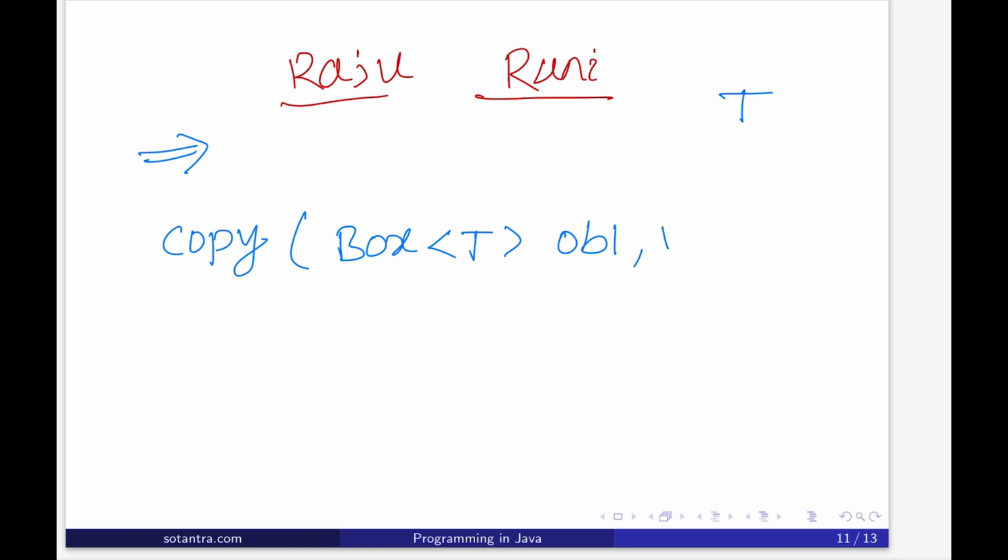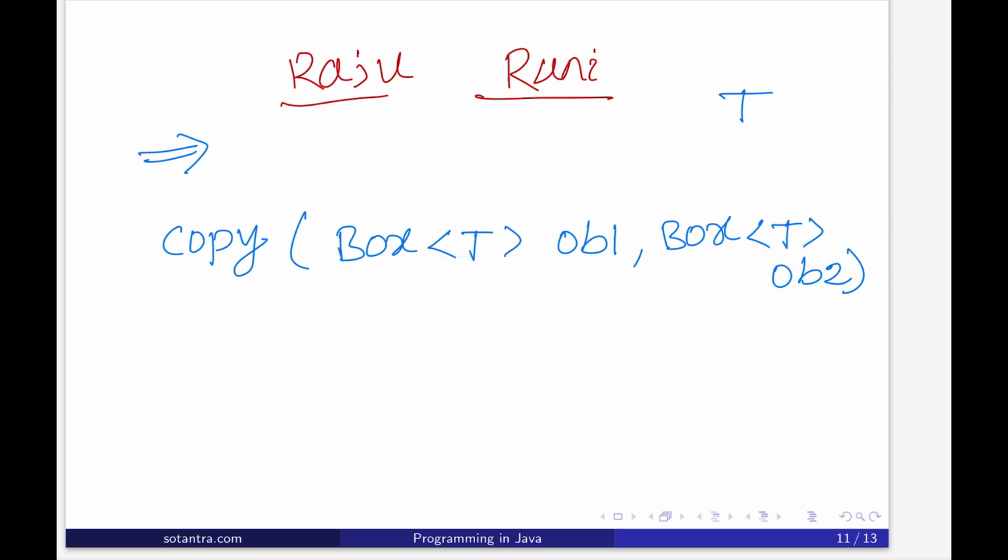Similarly, we have another object of type Box, and assume the object name is ob2. Here you can observe both ob1 and ob2 have a relationship: they have the same class Box T.